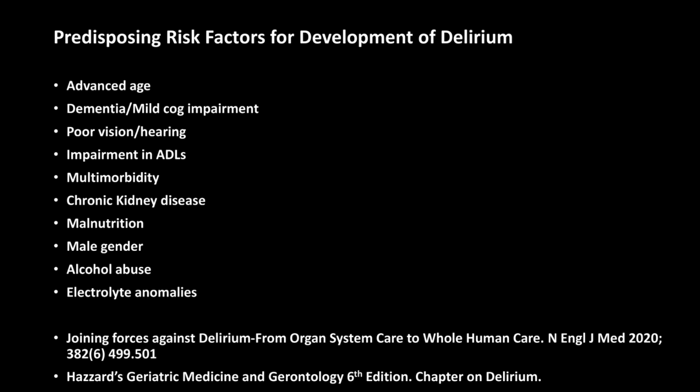This list here shows the predisposing risk factors for the development of delirium. It's important for a provider to be aware of these predisposing risk factors and to identify if they are present in your patients. The 2025 APA guideline highlights that establishing a patient's baseline cognitive status is critical when evaluating delirium risk. It also recommends a structured, detailed medication review to identify contributing agents, especially in people with pre-existing cognitive disorders.